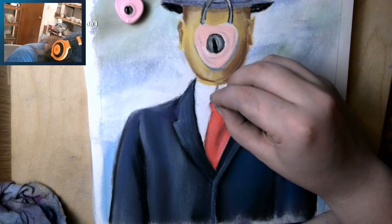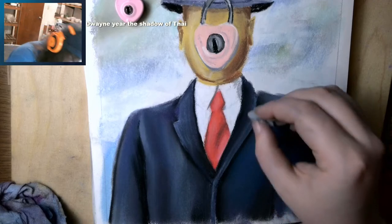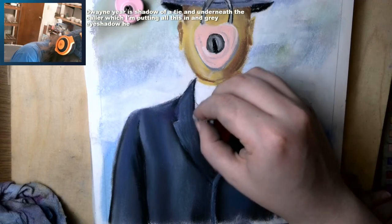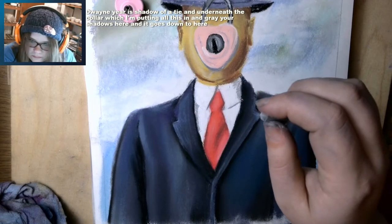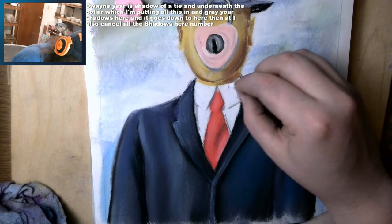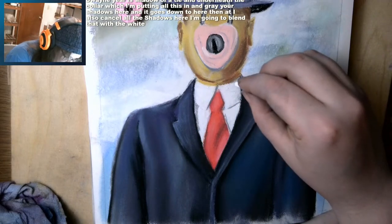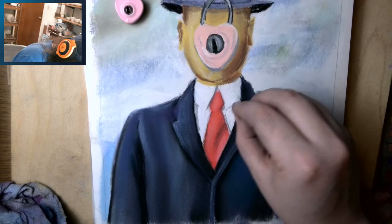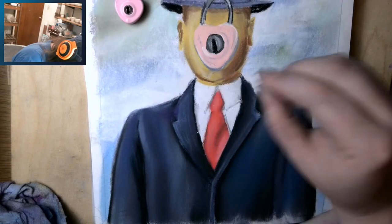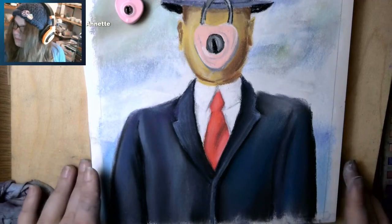There is a line here. There's a shadow of the tie and underneath the collar, which I'm putting all this in gray. There's a shadow here, kind of goes down to here. And then the tie also casts a little shadow here. And I'm gonna blend that with the white. Blend that. I mean, that's pretty much all that it needs.